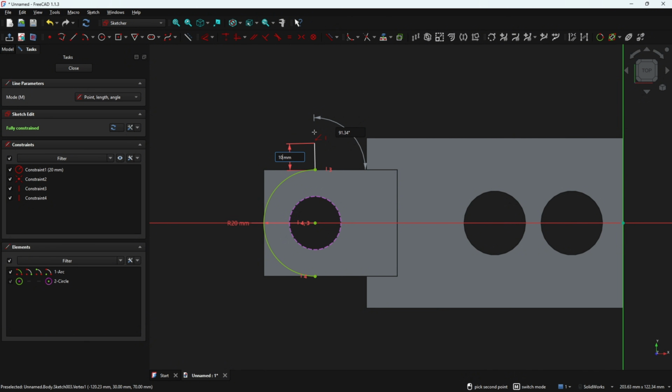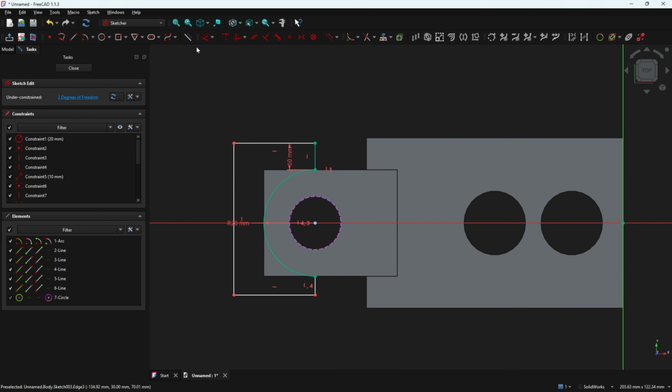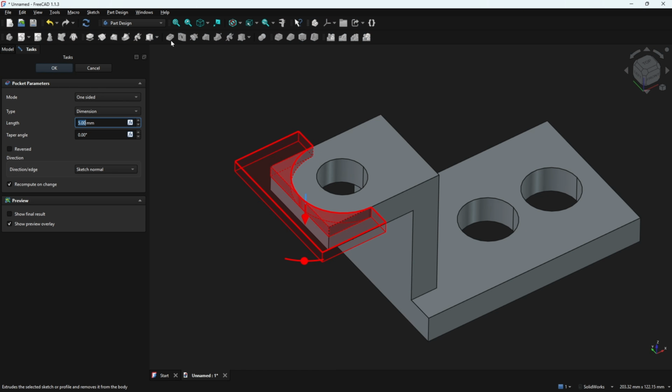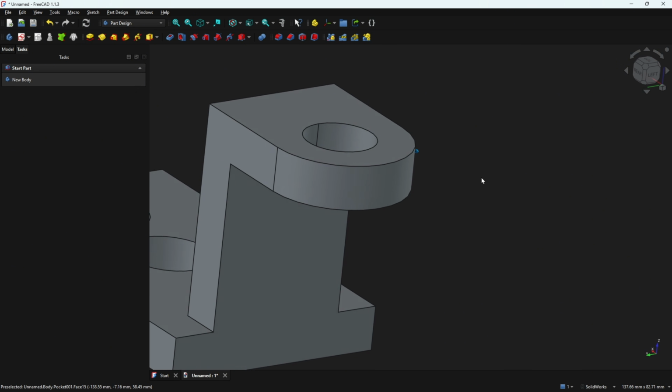And now select the line. We'll make a sketch here just to make an area to create a cut. Let me select the polyline here. It is just to create this area, to remove this part here. So I will put a dimension here just to define this sketch. Make this equal here. And the distance here can be 30 millimeters. And leave the sketch and go to pocket. And the type here, I will select through all and press OK. Look, now we have a full round fillet here.